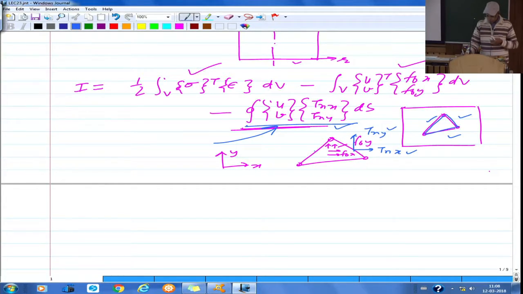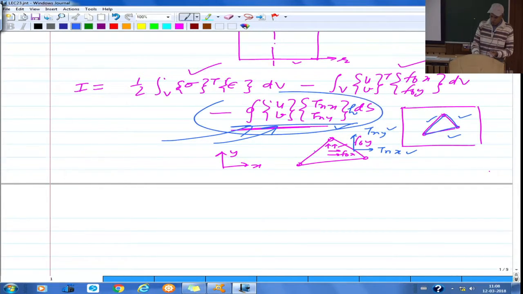Yeah, actually it should be h ds, because we are saying tnx, tny are force per unit area, so this should be h ds. I think I would have used h ds earlier. So, are there any other questions? This was clarification on whether we have taken care of internal forces acting on the element or not. So, this is actually to take care of the internal forces. So, are there any other questions?